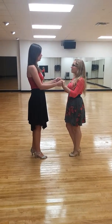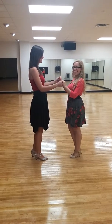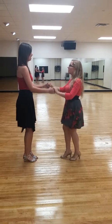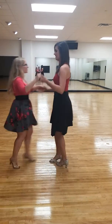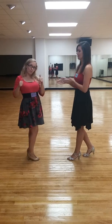Our first one was called a back spot turn. So it's going to look like this. 1, 2, 3, 5, 6, 7. 1, 2, 3, 5, 6, 7. 1, 2, 3. That is a back spot turn.